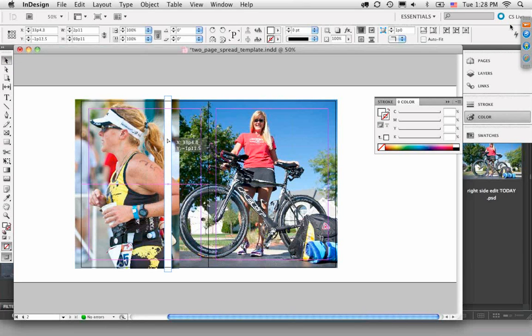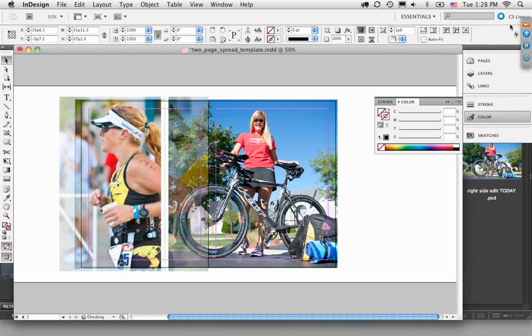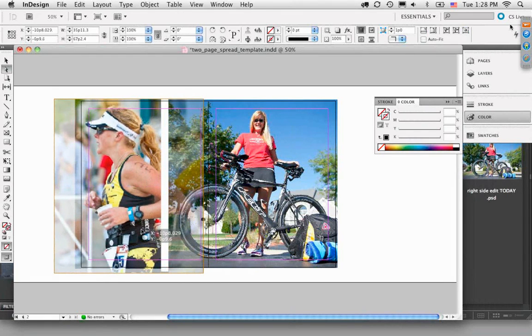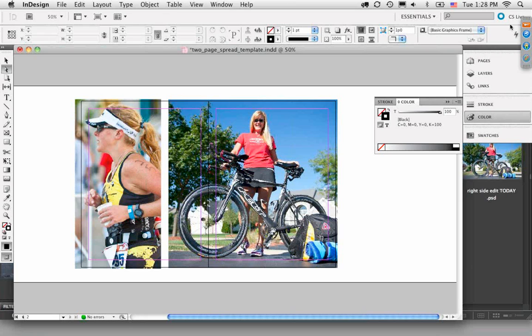There we go. So now if we take a look at our bar, kind of move it in place. So what I have in mind here is I basically want to make sure that my text that I'm going to place right on the left side towards the spine isn't going to get lost. So I'm going to move this bar over just a bit, and I'm going to change the, let's see here, do we have this selected? There we go. I'm going to move this over, this frame, select my direct selection tool, and we're just going to kind of position this runner right about there. That looks pretty good. All right, I'm going to hide these margins and these guides for just a moment so we can see what's going on. There we go. All right, so we kind of have our spread.